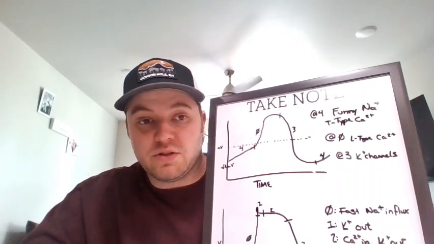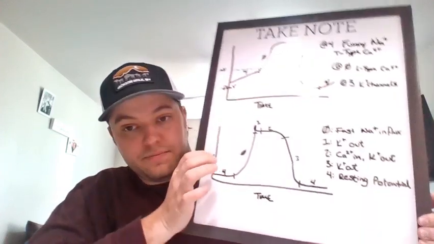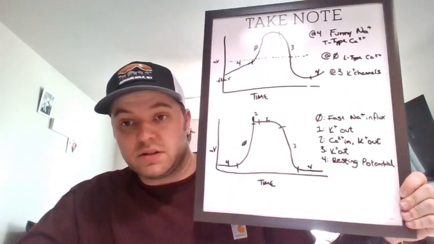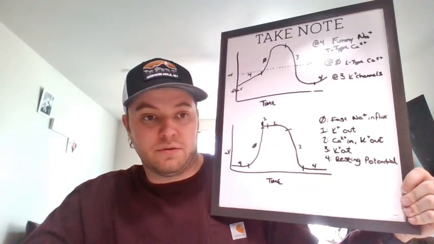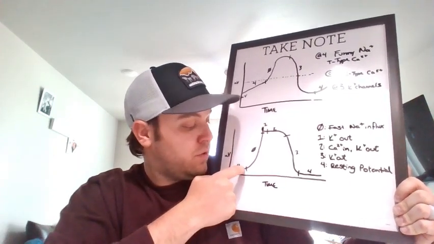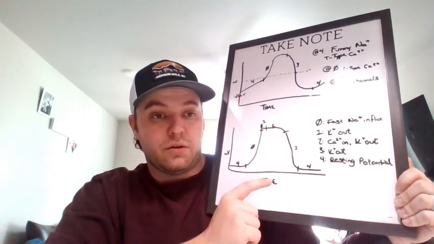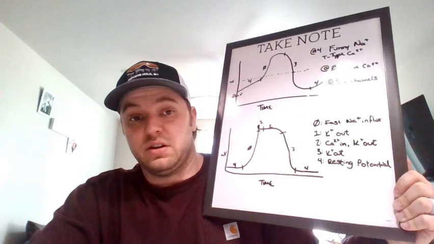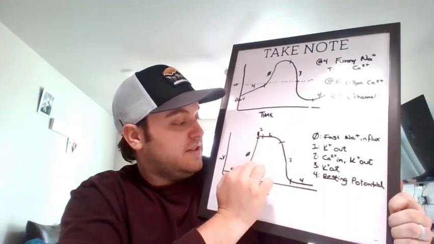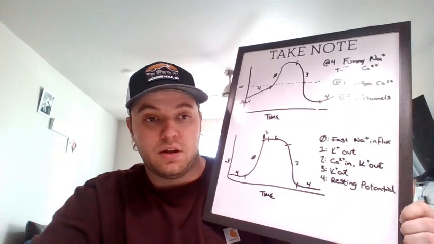Now we're going to talk about the ventricular myocyte action potential. Over here, this one's a little different. Actually, it's very different, and we're going to talk about why. Phase 0 is what we're going to start out with. Let's ignore 4 for a minute. 4 is just resting potential. Phase 0 is a rapid depolarization due to fast sodium channels opening. So we see rapid depolarization, way faster than the other one.